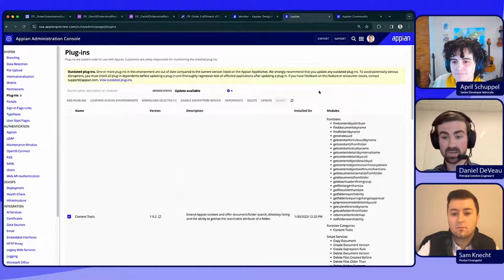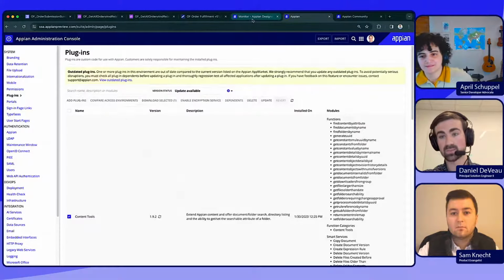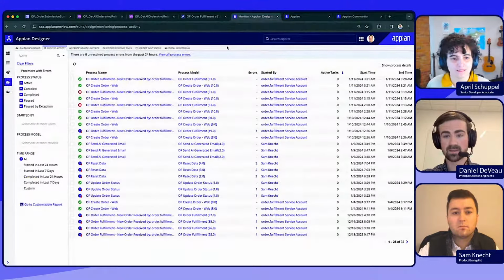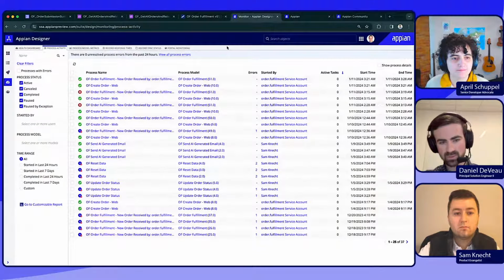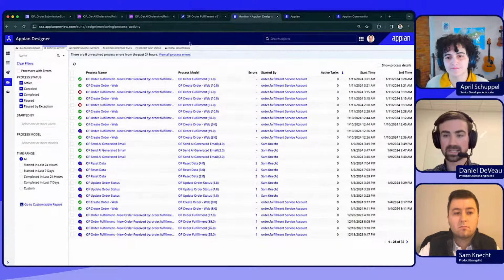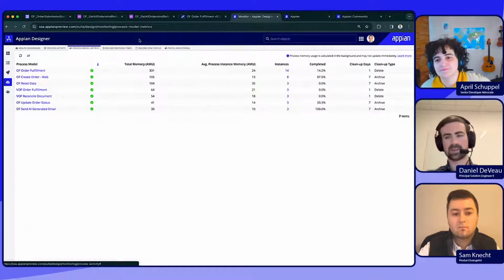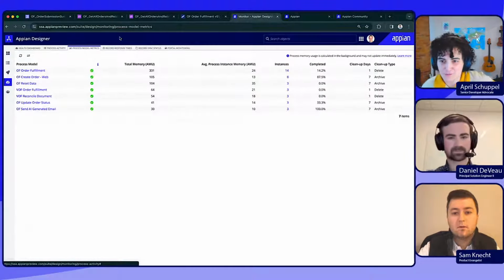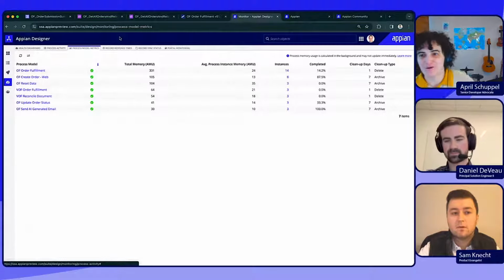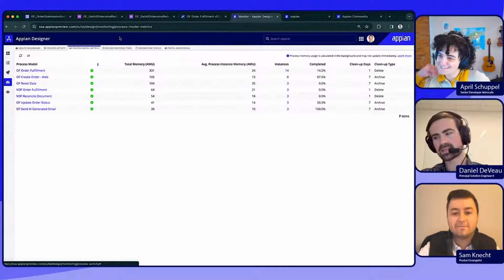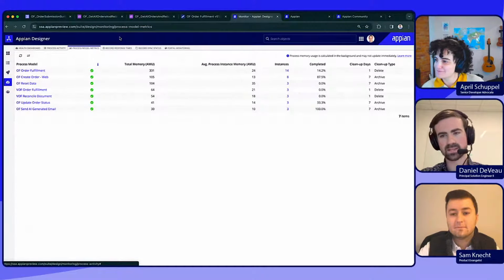Actually, on the monitoring tab, we didn't talk about that yet, but seeing the memory usage of a process might lead you towards something like a plugin saving too much memory. Like, it looks like this process that uses a plugin is much more of a culprit than this other one. Yeah, I think that's less common than the first example I talked about, which is a big spike of memory that could put the site at risk. That maybe is more of what they were talking about.